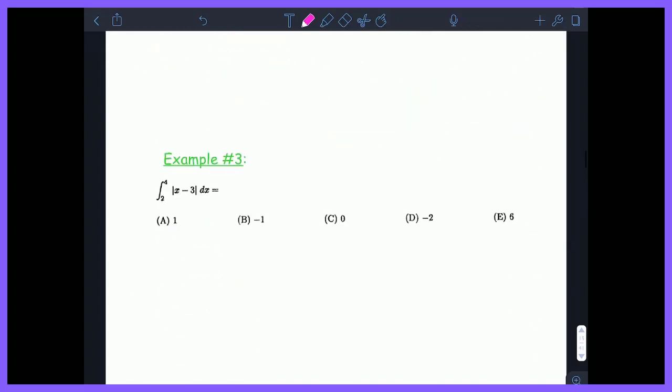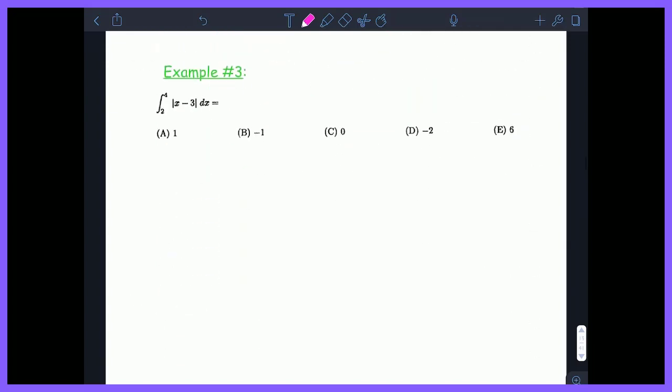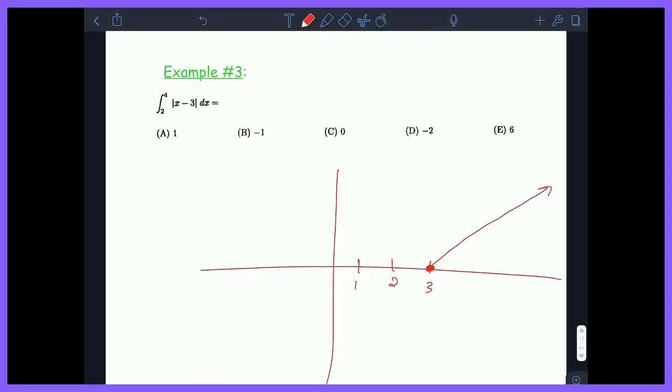Let's try this example. It says the integral from 2 to 4 of the absolute value of x minus 3 dx. Well, I know enough about the absolute value of x to graph that. Let's graph this. So this is the absolute value curve moved 3 right. So here's 1, 2, 3 right. And this is now the corner point. And I know then that the graph just has a slope like that and a slope like that. And I'm going from 2 to 4. So essentially the area that I need to calculate is the area from here to here, and then from this corner point to 4.